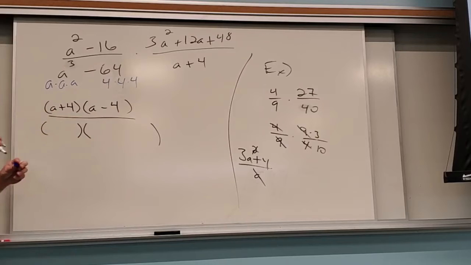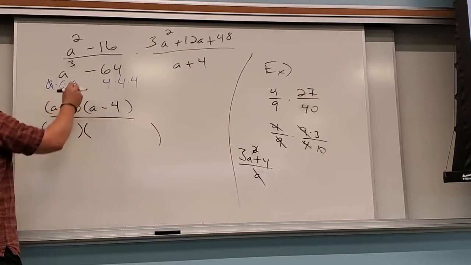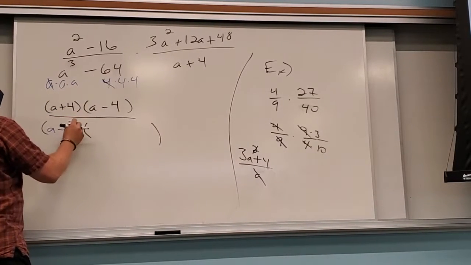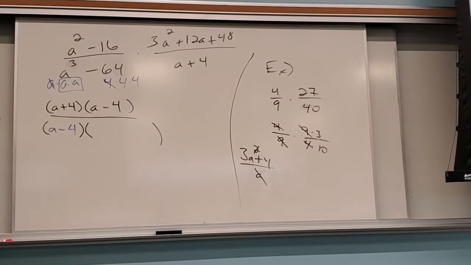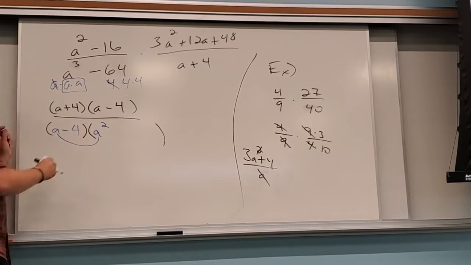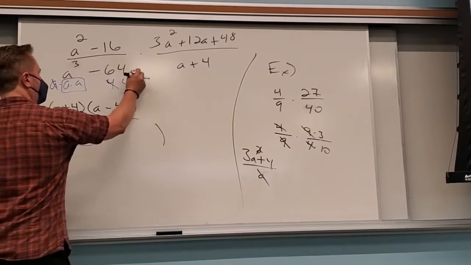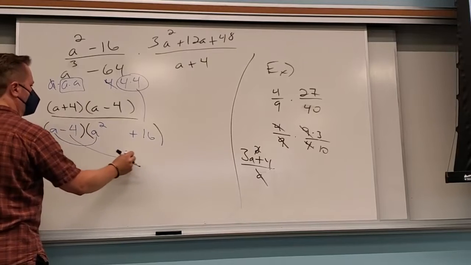All right, now watch this. This is cool. This is the little dude, so only one of each can go in the little tiny dude: a minus 4. So these two go here. Do you see how I get a cubed? Check, right? And at the end, these two go there. Do you see how I get minus 64?